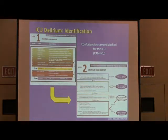So really quickly, just delirium identification. This is the CAM-ICU scale. Step one is sedation assessment. So they have to be within a particular RASS goal to even perform the test. And then going down to step two is delirium assessment. You ask them a lot of weird questions. You go up to them, I'm gonna ask you a lot of weird questions right now. And then you ask them, does a balloon float in the air? Does a rock sink in water? And whether or not they can appropriately answer you is probably ICU delirium.